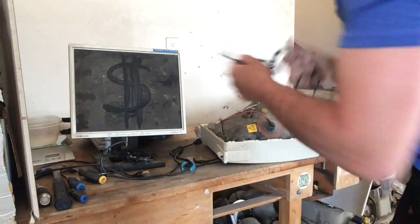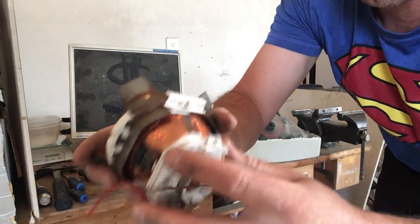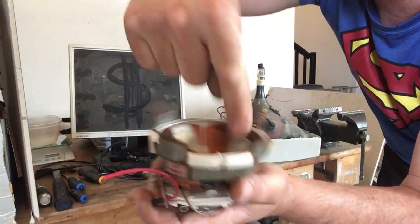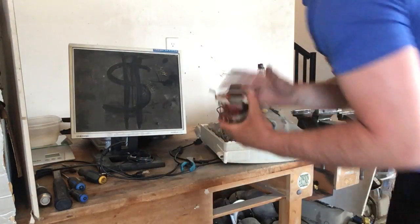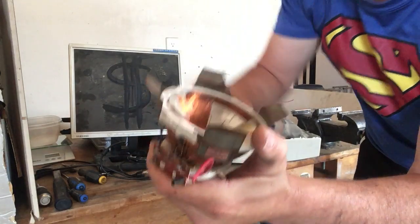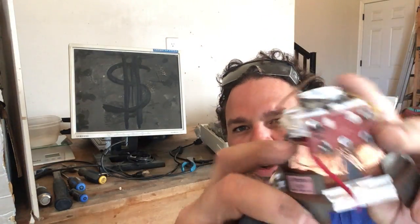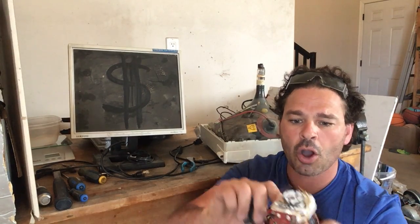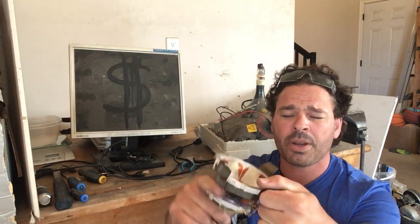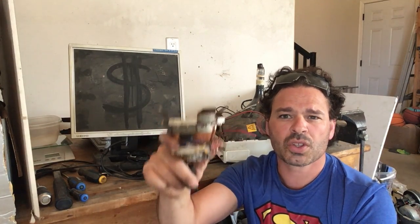Number two copper from the degaussing cable. This yoke is very easy to take apart — there are a couple layers of copper: one on the outer side, and one inside the plastic yoke. There is also steel on it — it's going to be magnetic. The rest of this shell, once I break the copper out, I just throw into my tin pile. Tin right now in London, Ontario is going for 15 cents a pound, so I'm not losing anything — just gaining by breaking it open. If I was to bring this in as-is, I'd get dirty copper price, which would definitely reduce my profit.